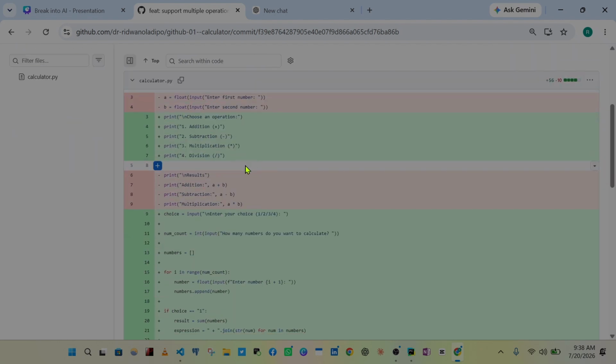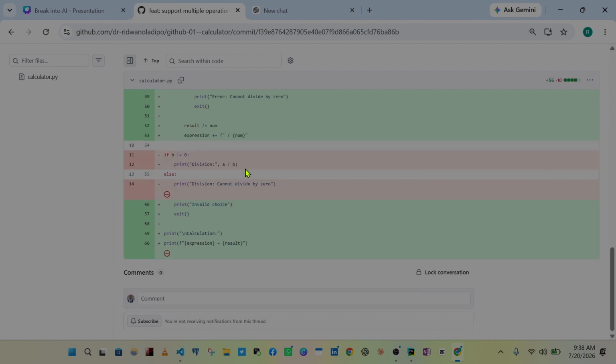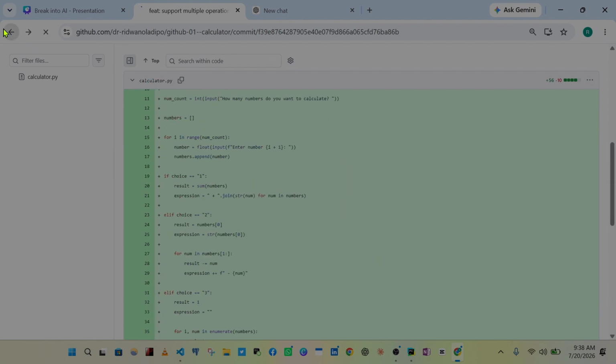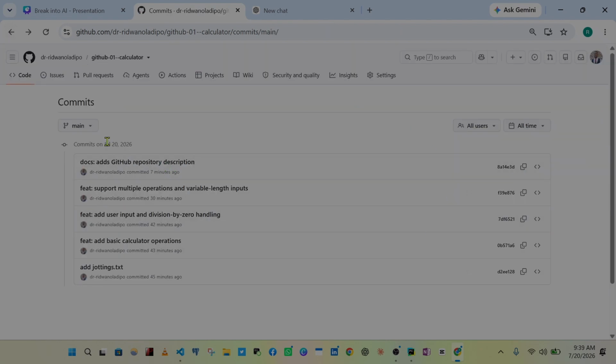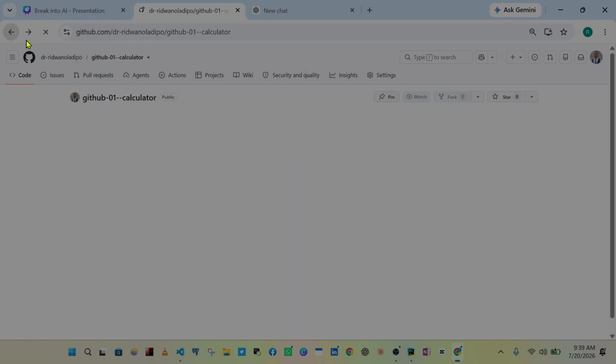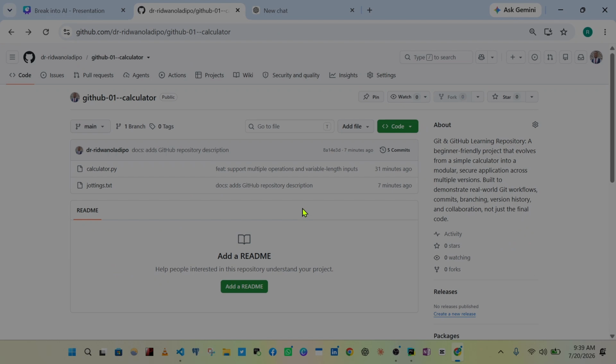You see the ones you removed, you see the ones you add, and you see the ones that remain the same. And that is all about that. You can go back, you can play around this. We're going to be doing that. Everything we're going to cover them, but we need to be doing it accordingly. And these are your commits. Now I've been able to connect my Git and GitHub accounts. At the end of these discussions, you have been able to create your first repository on the Git. You work on the project on the Git, you create your repo on the GitHub, and you connect them together. And we are going to end the session here.